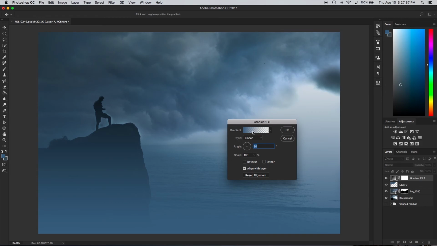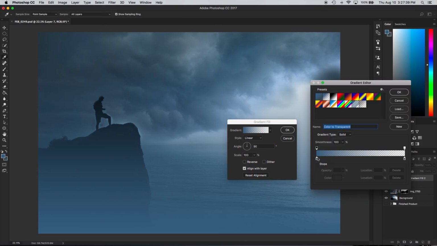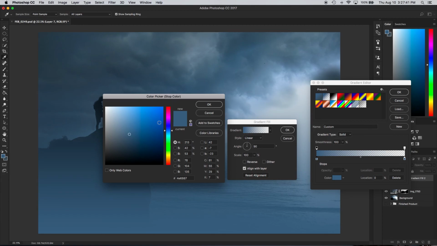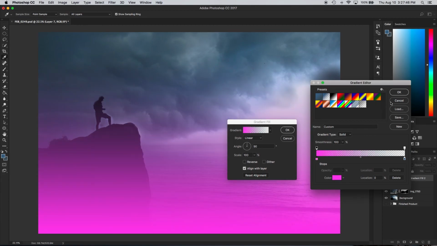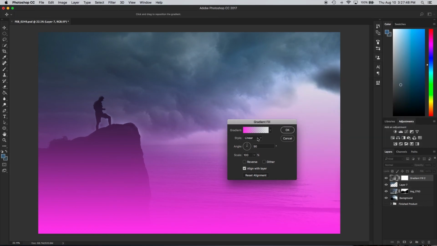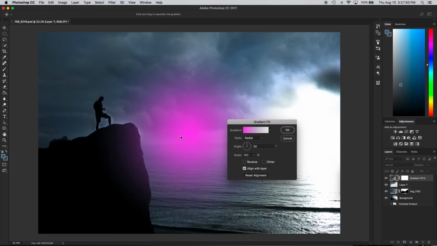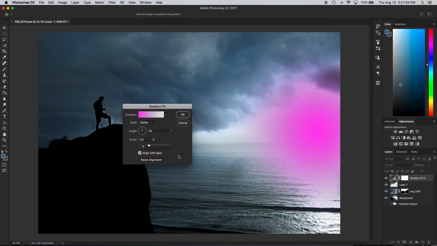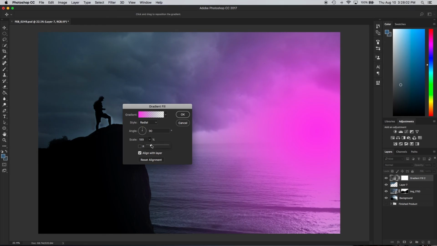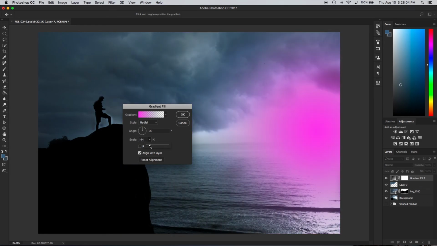It gives me a blue gradient by default. I'm going to change this to a pinkish color, more of a hotter pink, and then I can play with the opacity later. I'm going to go in here and do a radial one, and now I can bring it over here and see how big I want it. I do want a little bit of leak onto my ocean here. Make it a little bit bigger, and I can always mask it and play with the opacity later. So I will do something like that.